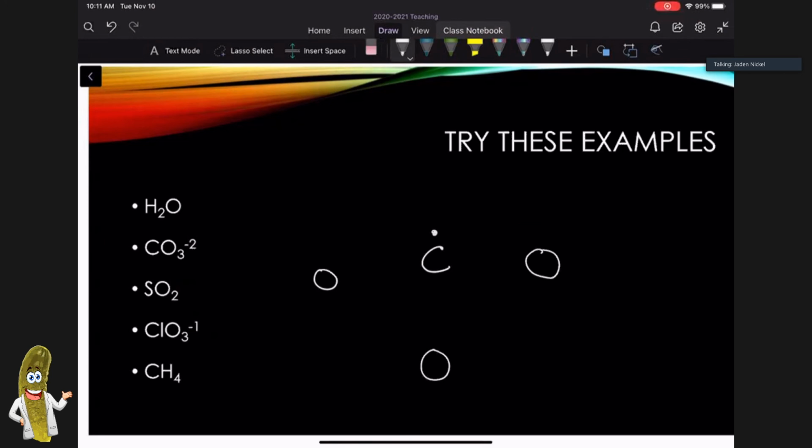Carbon I know has 4. Oxygen has 6. Like that. So right away I can see the potential that those two are going to bond up like that, and those other two are going to bond up like that, where we'll have single bonds. I see that I have one more lone electron on carbon. And so what I'm going to do is shuffle these oxygen ones around. Put that other lone one here.